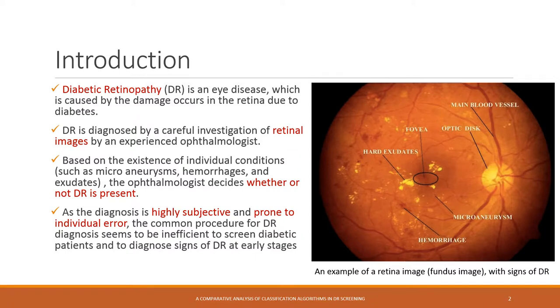further damages. Generally speaking, diabetic retinopathy is diagnosed by an experienced ophthalmologist using a detailed and high accuracy retinal image, also known as a fundus image. The ophthalmologist will carefully investigate the retinal image for the signs and severity of different symptoms such as microaneurysms, exudates, and hemorrhages. As is clear in this figure, finding the signs and grading them to investigate the stage of diabetic retinopathy is a specialized task which is highly subjective and erroneous, which makes it difficult to diagnose diabetic retinopathy in earlier stages and at the same time makes it challenging for machine learning algorithms.